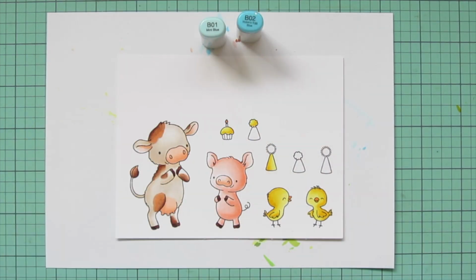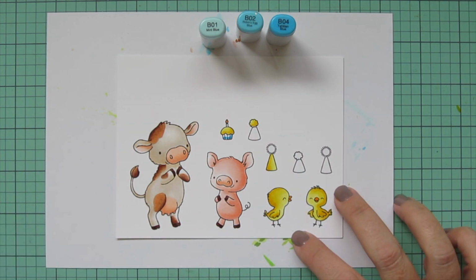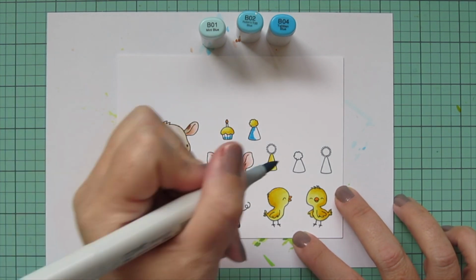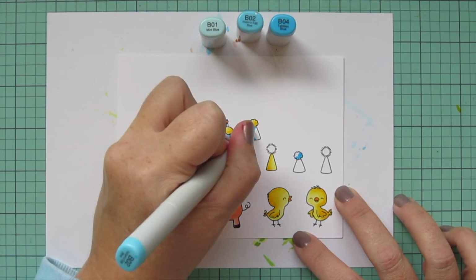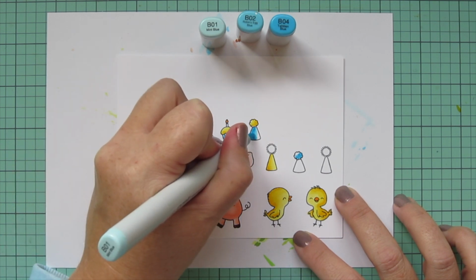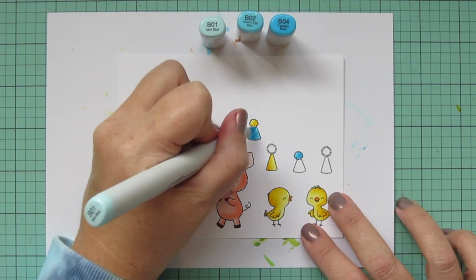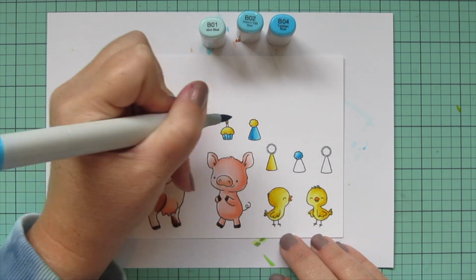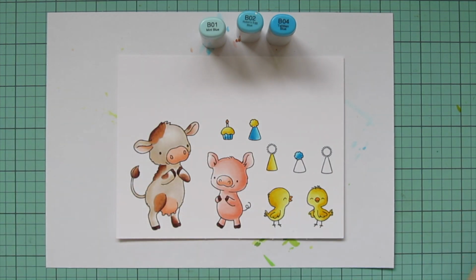And then I wanted to pull in some more blues since I already have blues in the sky, and it's these same B tones, some of them, the B01 and the B02 were in the sky, but I want to darken it up and create a bit more depth for the cupcake liner and the party hats, so I added in that B04 to beef up that color and then blend it out with the B02 and the B01. So everything will match, but it'll just bring the images in the forefront a little bit closer to the eye because they have that more depth to them.